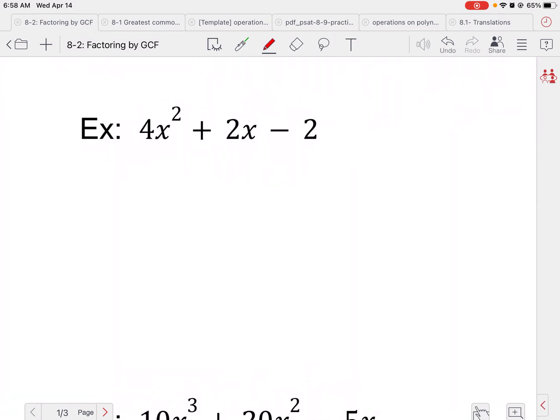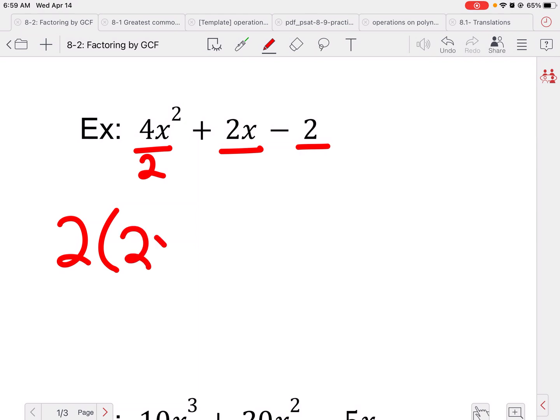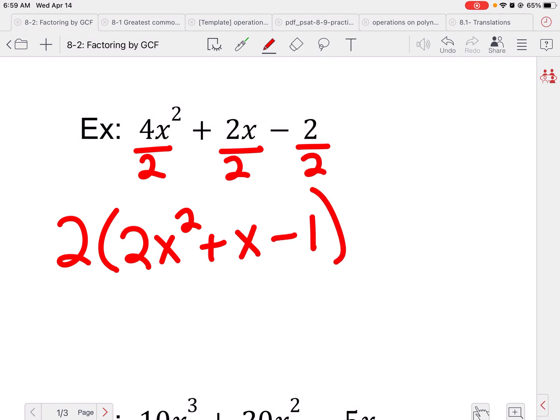And you did this a little bit in Math 7. So I'm looking at the greatest common factor between these. If I look at just the coefficients, the greatest common factor of those is 2, because 2 will go into each term. There's not an x in every term, so I can't factor out an x. So 2 goes into 4 2 times, and the x squared comes along for the ride. 2 goes into 2 one time, so I'm just left with x, and 2 goes into 2 one time.